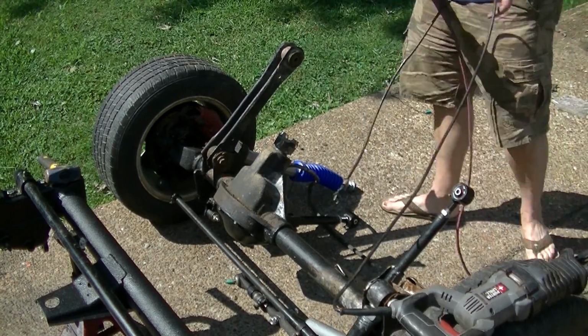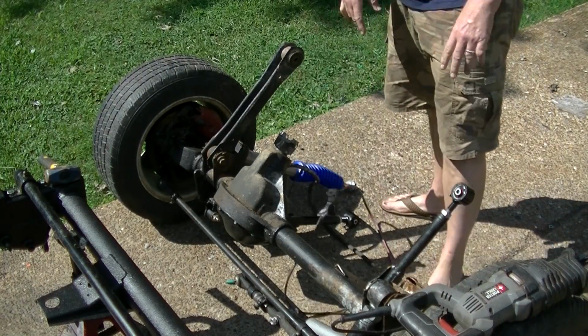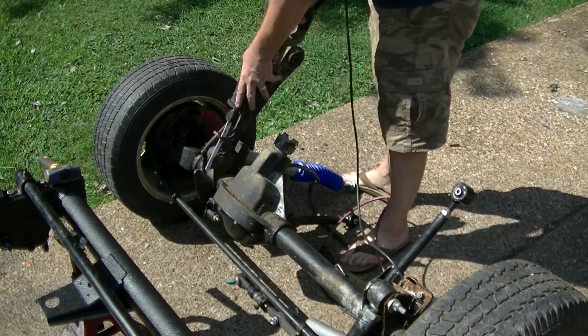I spent a lot more time last time trying to get this thing off, and then figured out that once it's fused on there, the only thing you do is torch it, cut it. Any amount of hitting isn't going to help it at all, so I'm going to try to cut it off.